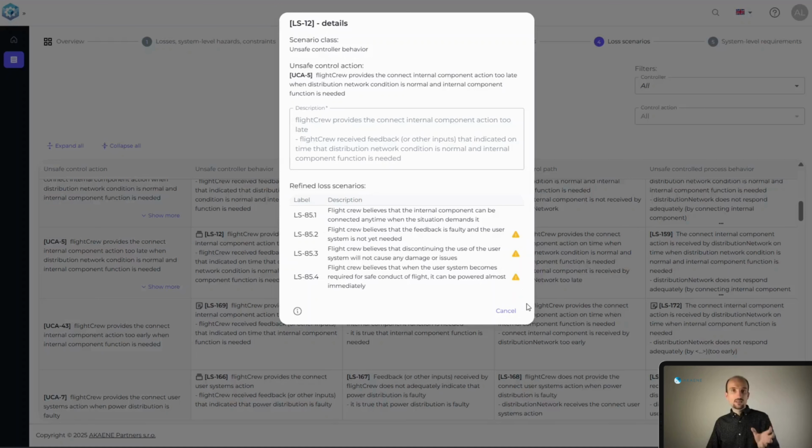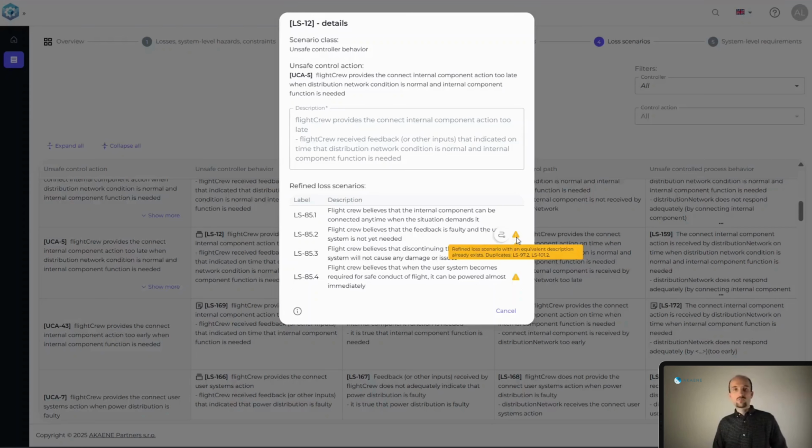And noteworthy, there is a specific type of issues you can experience with the scenarios, especially if your analysis has hundreds of them. Things may repeat very easily. The tool will be searching for duplicities in your analysis. I have an example in here which says to me that the refined loss scenario with equivalent description already exists, and it will list me the IDs of the equivalent loss scenarios.